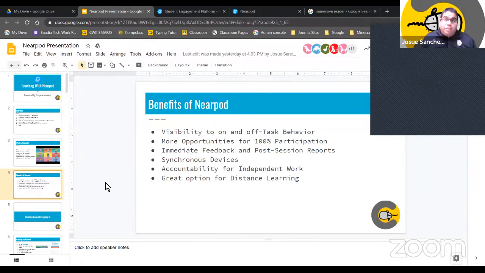You also have the option right now to do a student pace where you can assign a lesson for maybe homework or classwork and let the students work on it at their own pace. I do want to mention though that typically that feature is a premium feature, but Nearpod is allowing all users to use that feature for now to help with this long distance learning. So I'll be modeling the difference between the two as well.